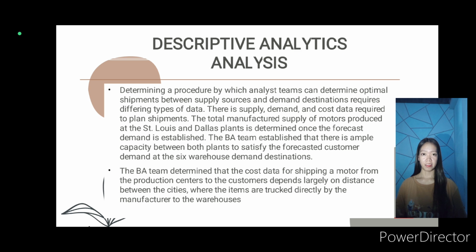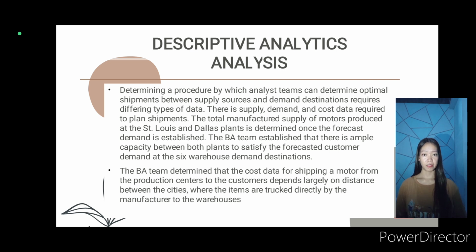Descriptive analytics analysis. Determining a procedure by which analysis teams can determine optimal shipments between supply sources and demand destinations requires differing types of data. Data required to plan shipments: the total manufactured supply of motors produced at the St. Louis and Dallas plants is determined once the forecast demand is established.